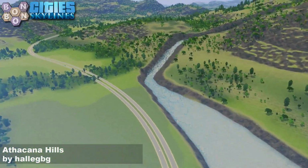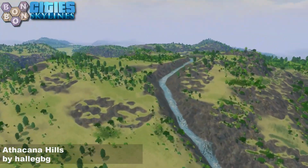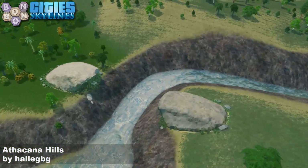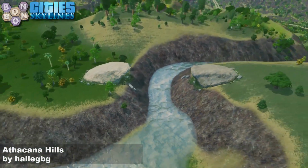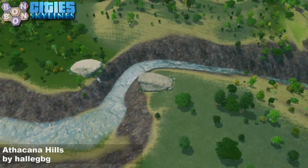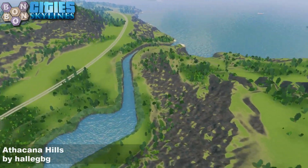I've got a little lake going on there. Then it goes up into the hills where the water source is. Again, deeply gouged. When you get to the top, though, we've got, first of all, these two rocks here, which look like they were sort of some sort of collapsed stone bridge. I can kind of buy into that. That's fine. And then if you have a look at the water carefully there, you can see that is the water spawn point. And it's going off in two directions. And the water is also going down and exiting off that way as well.